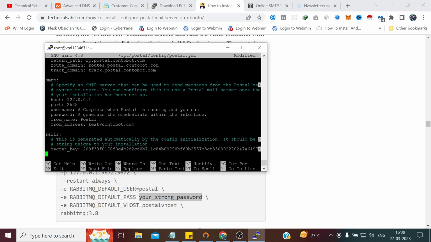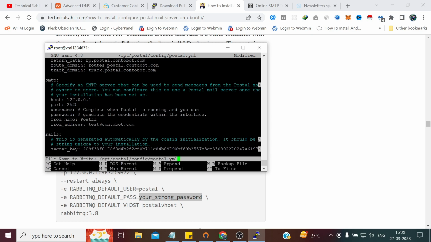That's all with the configuration. Now to save these changes, we first need to press Ctrl X, then Y, then enter.